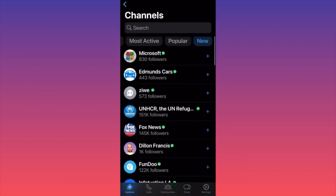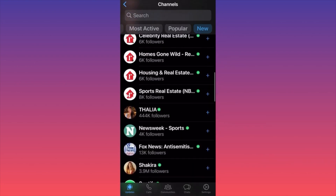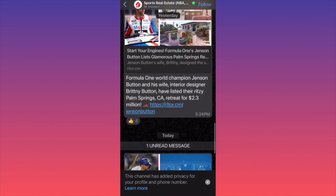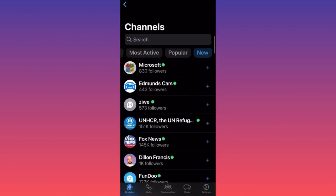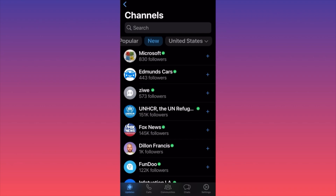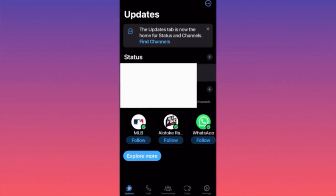We also have some new channels that have been created — very interesting. If we go and try to load some of them, they're group chats presenting certain information. You can actually change the country to find information from your region. Type the country and you'll get all the news channels and celebrities that are popular and trending there. I don't really see any major updates beyond this.